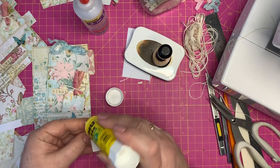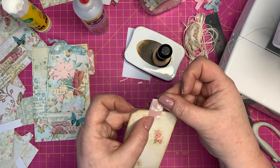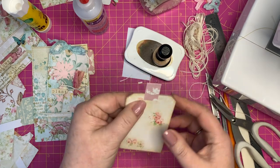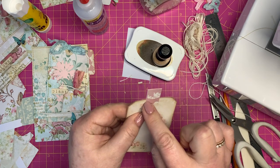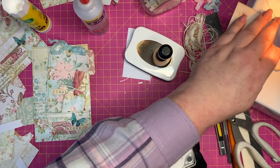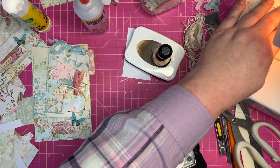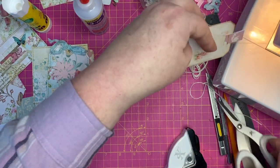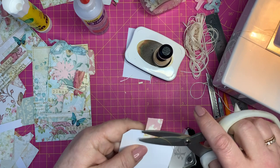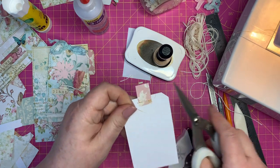So I just put a bit of glue just to secure it while I stitch. And you could sew right round, but I'm just working out the exact middle here. There we go. Press it flat like that, and now all I'm going to do, make sure it's straight, is just straight stitch across there. So let's do that quickly. Just quick, as simple as that. Oops, nothing plays ball when you're filming.